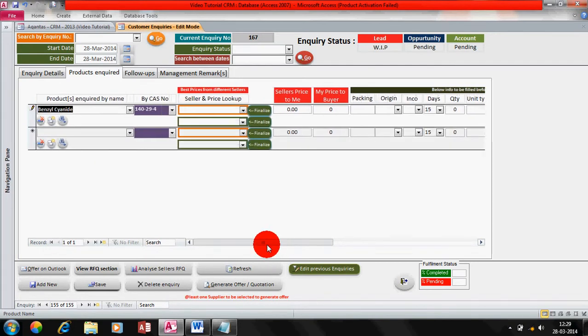Usually in daily practice, once you know that the buyer wants this product, you may want to know what's the latest price offered by different sellers in the market for this product. If you're going to trade this product from another seller, you may want to select which seller to approach.